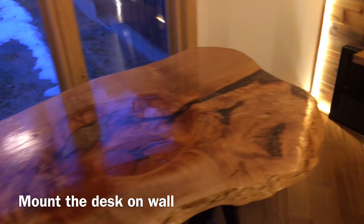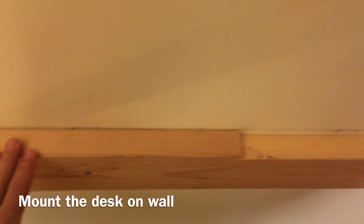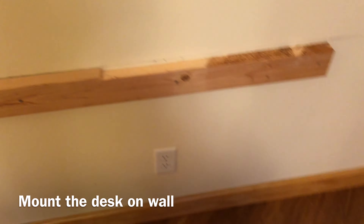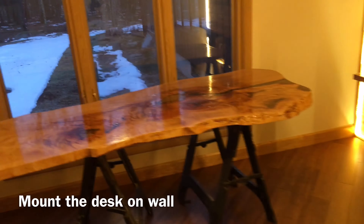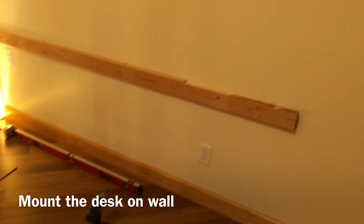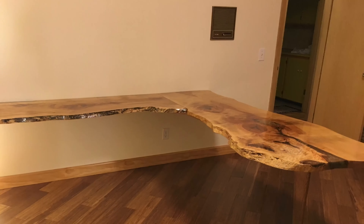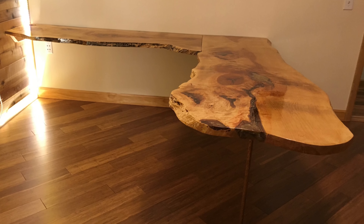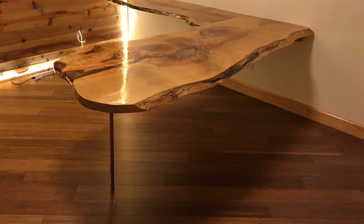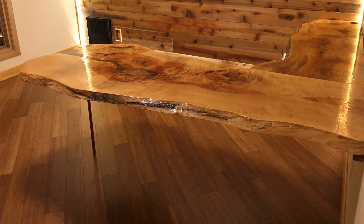Now we're going to get the two boards in the room. The first board attaches to the wall — making sure it's level at basically 28 inches off the top, which will fit the chair nicely. I cut this board slightly because one board is a quarter inch thicker than the other, so that's the one that jets out. We'll put a support board on the wall and get it all supported. For the finished product, I purchased a copper pipe and just screwed it in to hold up the unit. I'd recommend sanding underneath to keep it smooth for your legs. Hope you like the video — give a thumbs up and leave any comments!